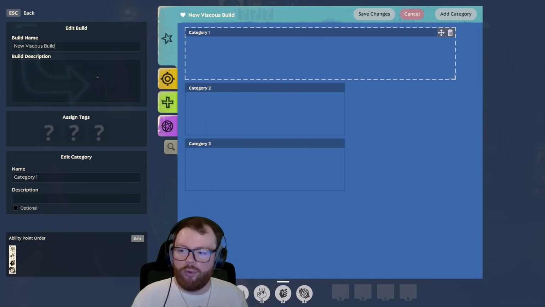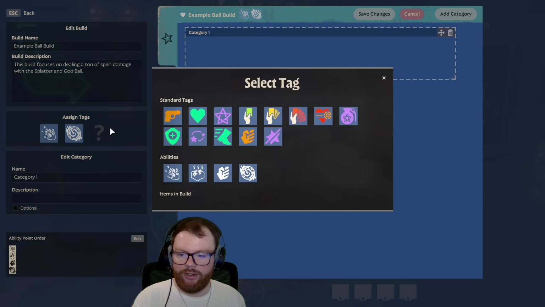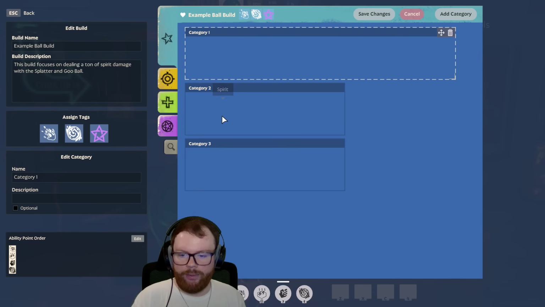And so it's very important to include these aspects anyways, even if they're just simple descriptions. So I've just written a basic name and description here that says that this build will focus on dealing a ton of spirit damage with the splatter and goo ball. And we can assign tags easily by just clicking on these here, and if you have items in the build as well, you'll be able to click on those to basically mark them as a tag if your build is super focused around a specific item. And of course, you can also just select one of these tags here, like spirit damage. Boom. So there's our tags done and dusted.